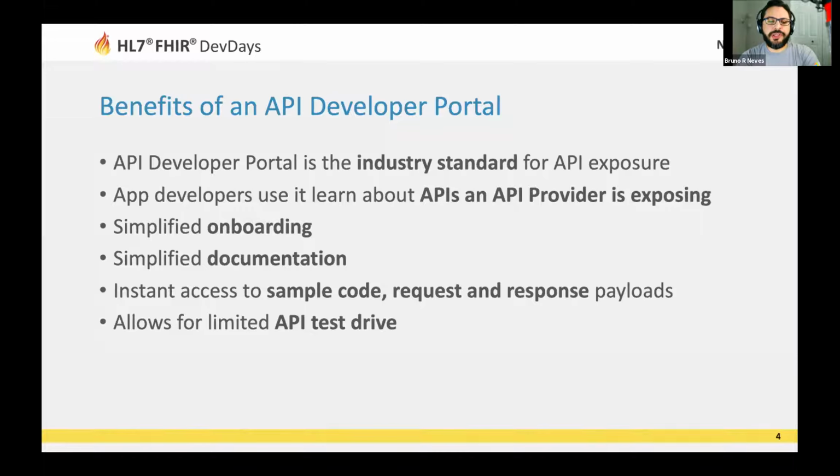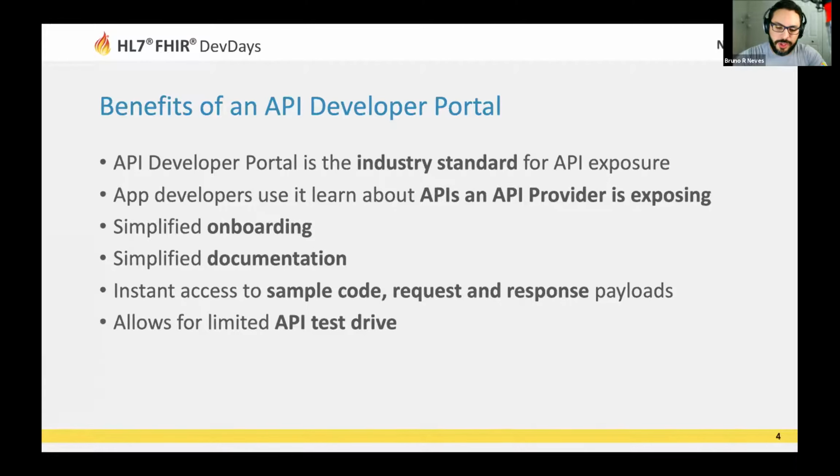We already talked about documentation, sample code, request, responses, payload, samples. They're all there. And some developer portals also allow you to try the API, right? So you don't necessarily have to write code in order to interact with the API. Usually there will be a try it tab in the developer portal, and then you can do a couple gets, see the response, see if the response contains all the fields, all the information that your application needs to do what you want it to do, right?